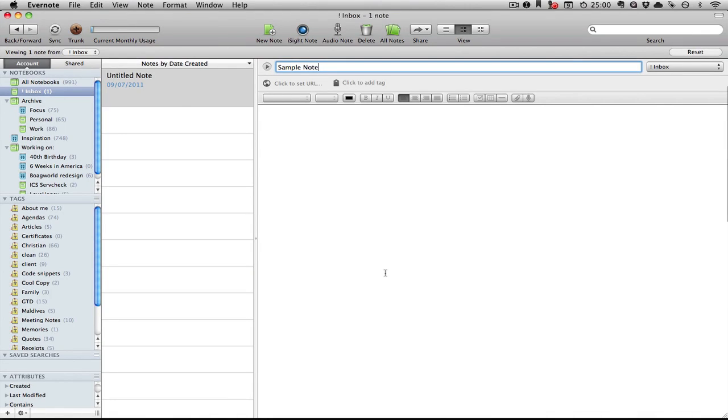So, I love Evernote. Brilliant application, really useful, and I file all kinds of things in here. I would really like to keep much, much more, especially when it comes to text notes and stuff like that. But I don't really like this writing environment.